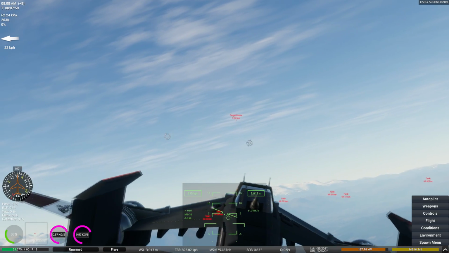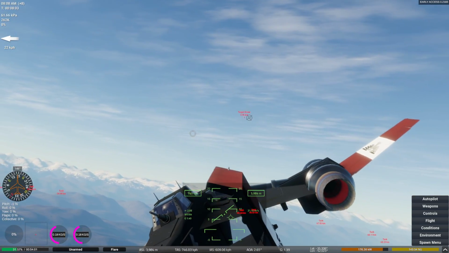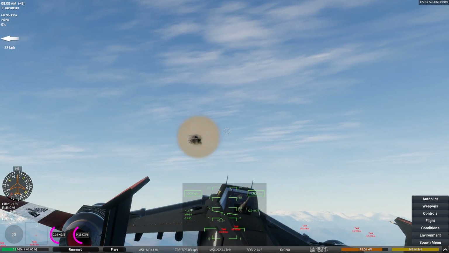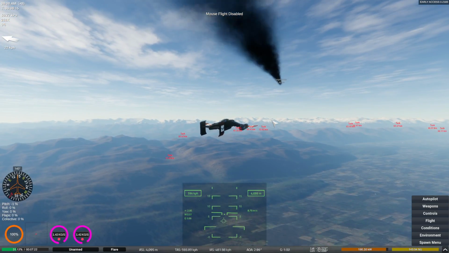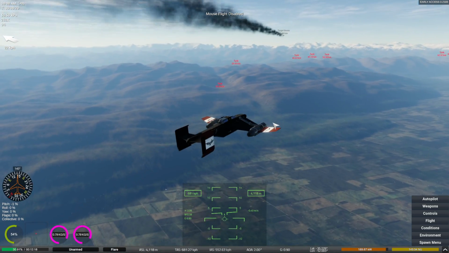No. Oh, no. Don't turn more. Don't turn more. I need... Oh, come on. Turn, plane. Turn. There. No. Oh, this is not easy to aim. There we go. 50mm Gatling cannon, maybe not the best gun for shooting down planes, but also, you know, could be worse.